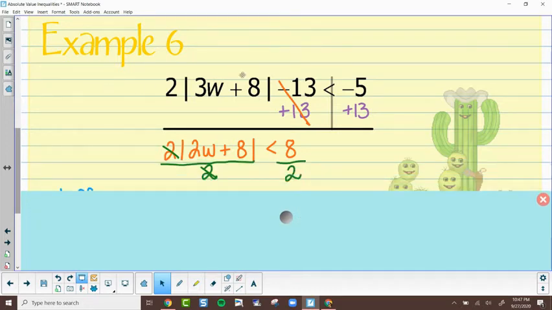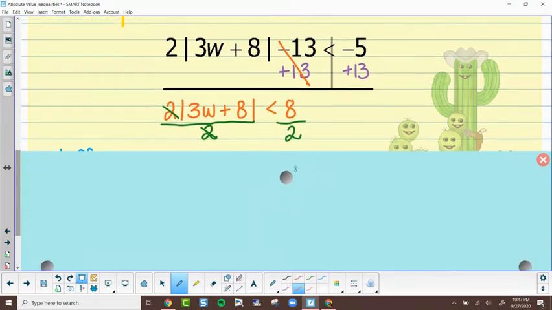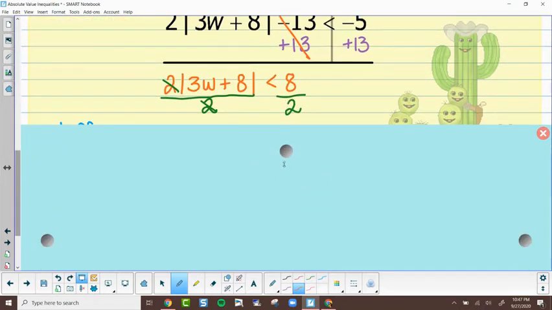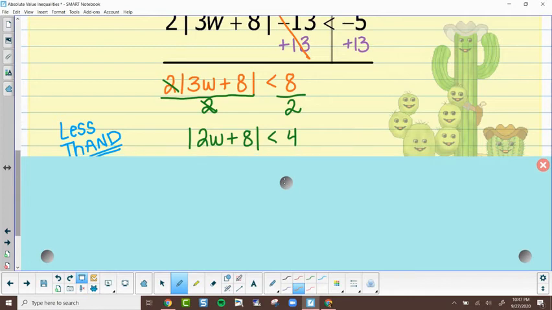And then it looks like I made it a 2W instead of a 3W. So Miss Hawkins is just going to erase that and pretend like that didn't exist. We're going to make this a 3. Look at that. It's almost like it wasn't there. Still divided by 2, so that's still correct. And then I bet Miss Hawkins is going to have to fix some work here. It is a less than situation. So again, I'm going to go ahead and briefly fix this. So hopefully we have a 3W plus 8.